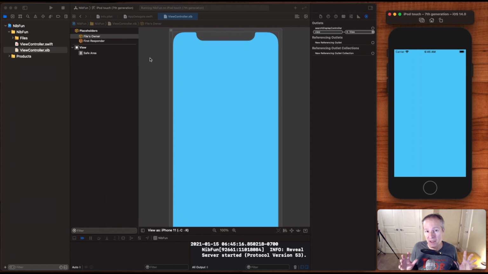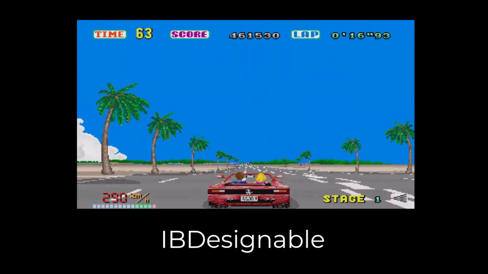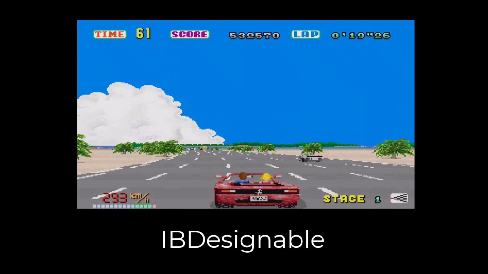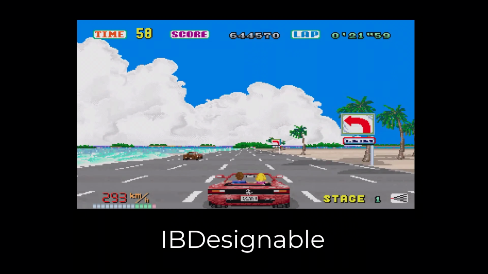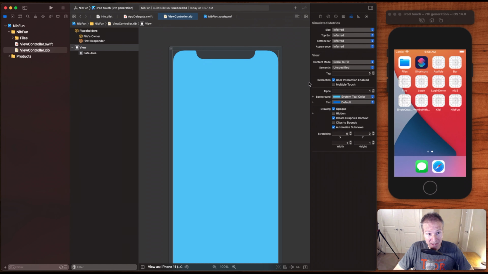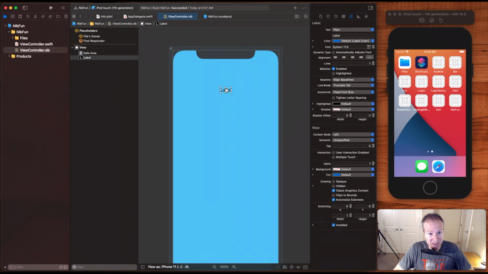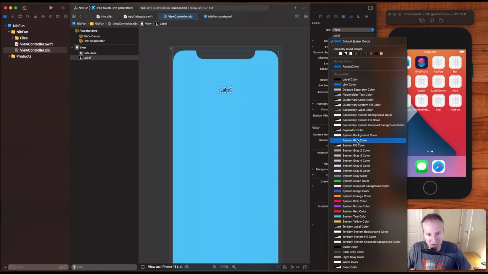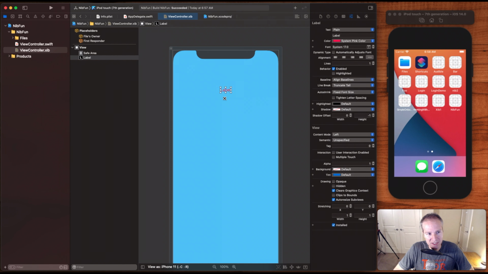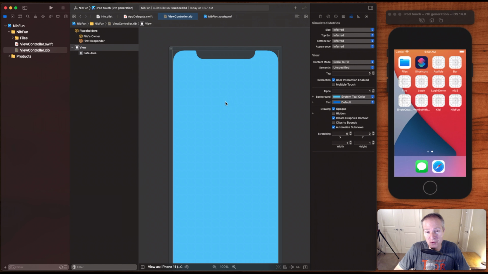Now let's get a little more complex, and I'm going to show you how something called IBDesignable works. The goal of IBDesignable was to basically give you the ability to create controls as nibs so that when you add them to nibs like this, you could come here and change all of their default properties. Like you could come in here and change the color. You could see it instantly reflected in the control that you've got on screen. Xcode gives you the ability to do that. It's called IBDesignable. Let's see now how to add one of these things to our project.